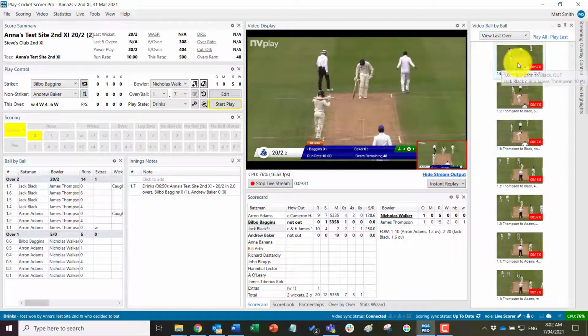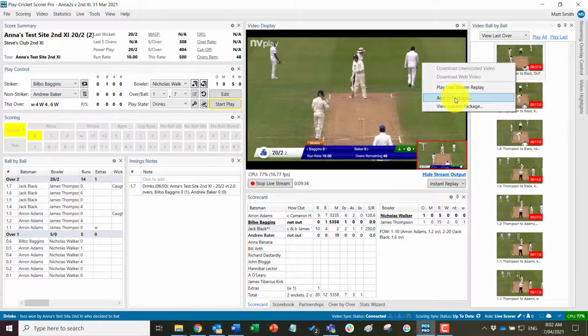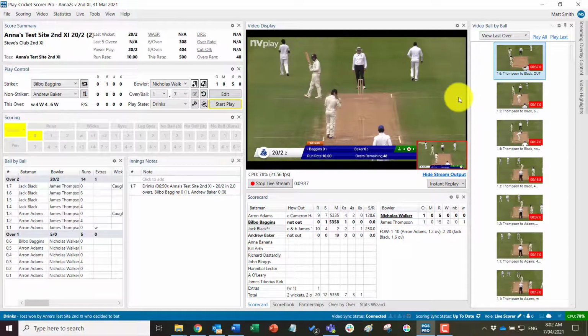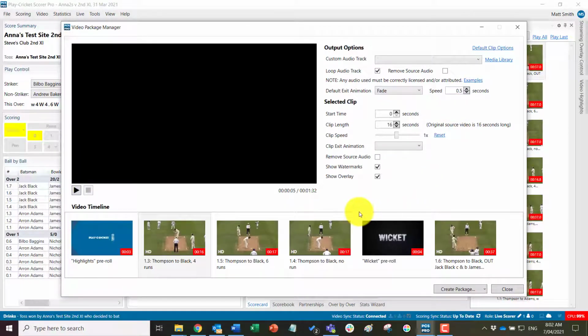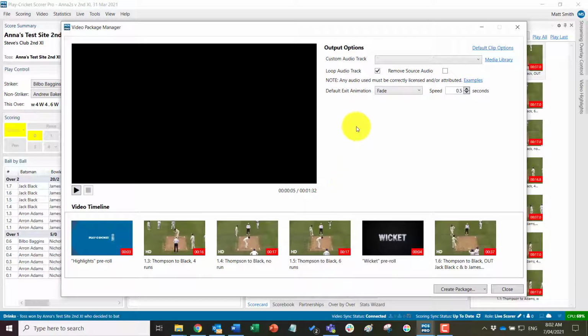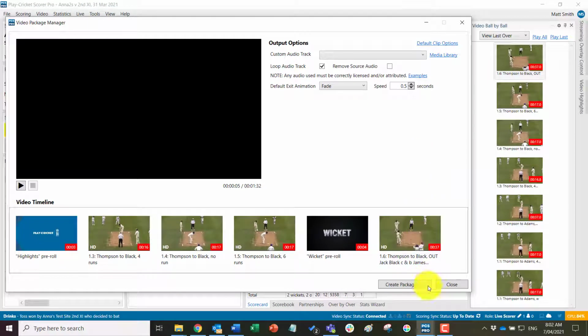And let's say we actually also want to add his wicket now as well. So I can do that. And then I can now come back to viewing that current package, and we can see that this dot ball has been added, as well as the wicket pre-roll, and then the wicket as the last clip. Now, obviously, in this situation, the 1.4 ball clip is out of order, so we can just simply click and hold on that and drag that into order. And again, if I just move these around, I can then play this into the replay stream.